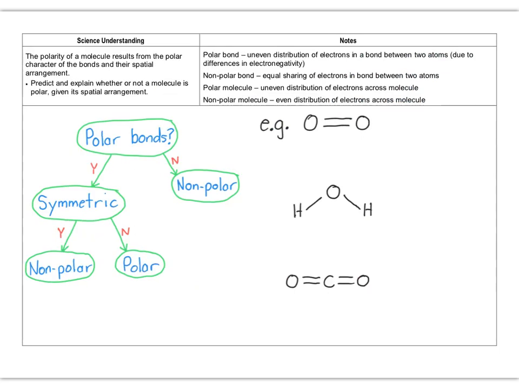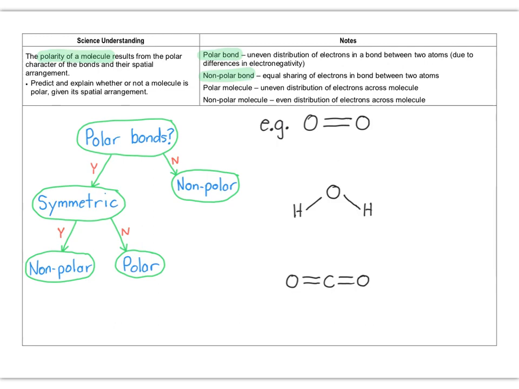And for the final part of this lesson, we want to look at polarity. And here we want to look at the polarity of a molecule. So not just the polarity of a bond. We've already talked about polar bonds and non-polar bonds, and that being about whether the electrons are shared equally between the 2 atoms making up the bond. So are the electrons shared equally in this bond? Are they shared equally in this bond? That's what makes a bond polar or non-polar.